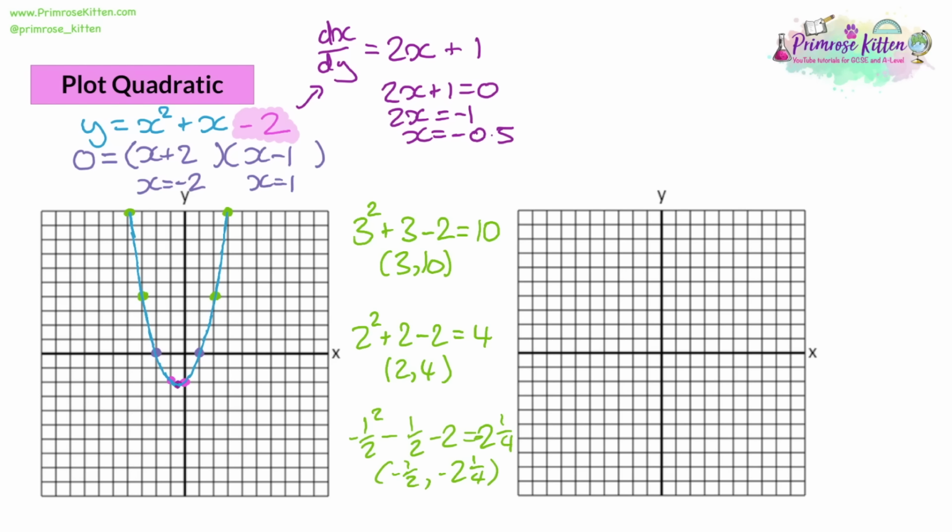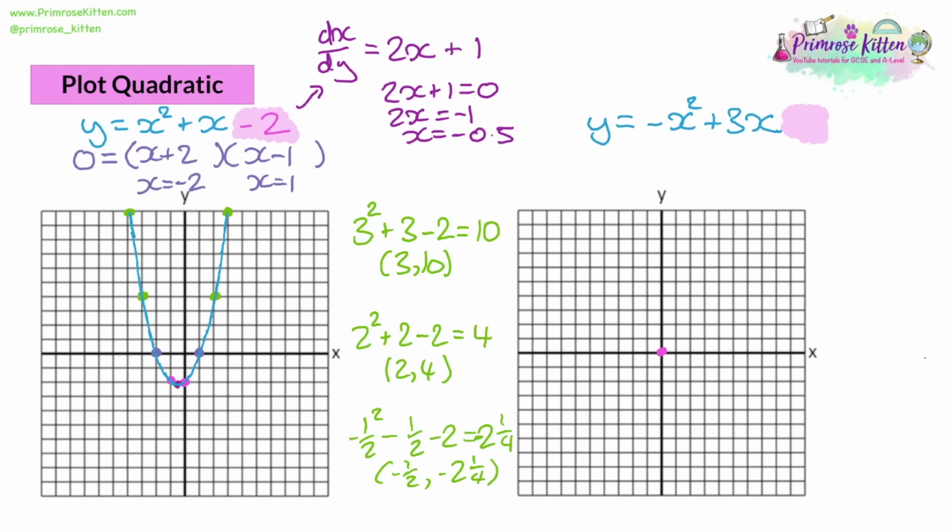Let's have a look at another example. So we have y is equal to -x squared plus 3x. Again, we can find some things about this without doing any substitution. We can look at the plus number at the end, and this one doesn't have a number added on at the end. That means the y-intercept is going to be at 0.